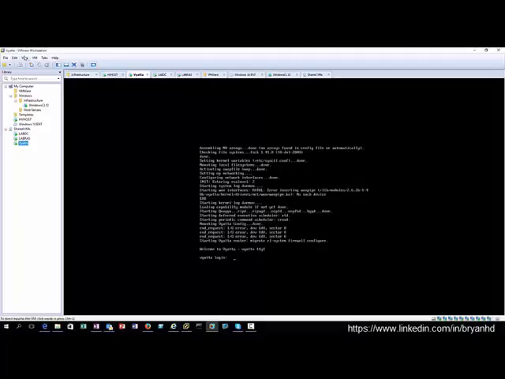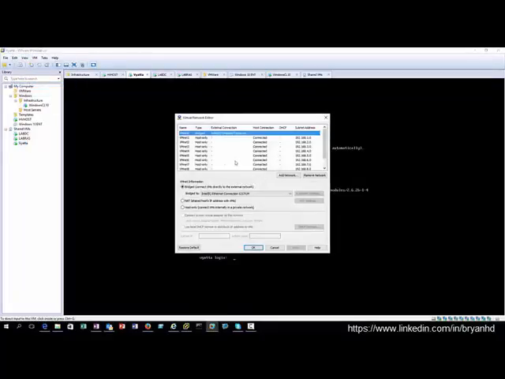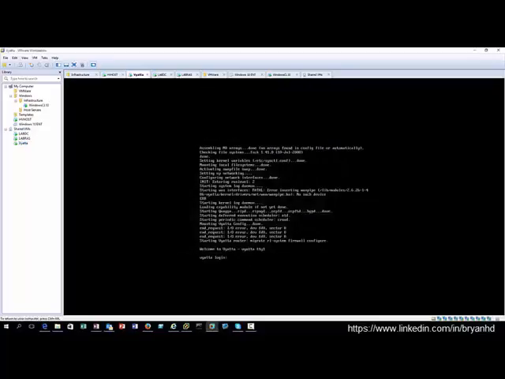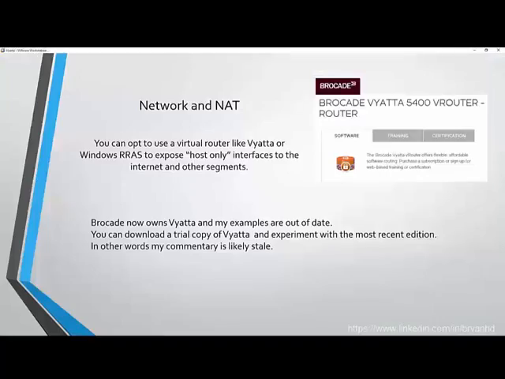So another topic of discussion is how do you get your virtual machines that are using host-only connections to speak to the external world. So what we have is one external Ethernet connection and then a bunch of host-only connections. What I am doing is using a tool called Vyatta, which is a Linux-based router. The reason I'm using Vyatta, it sort of gives you exposure to what a real router would be like.